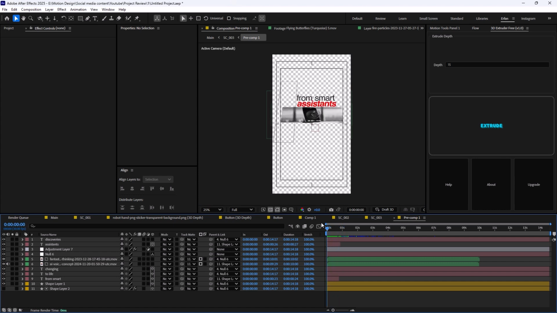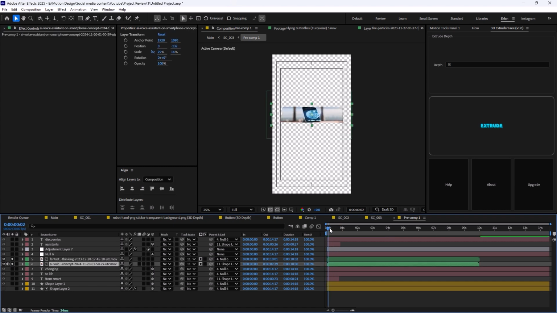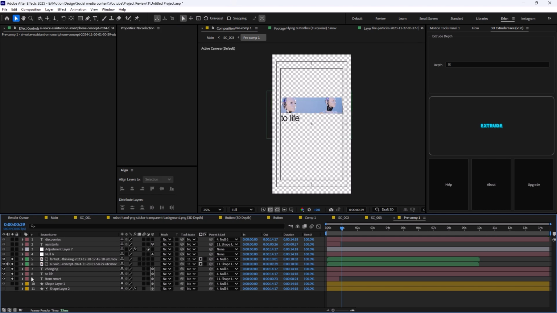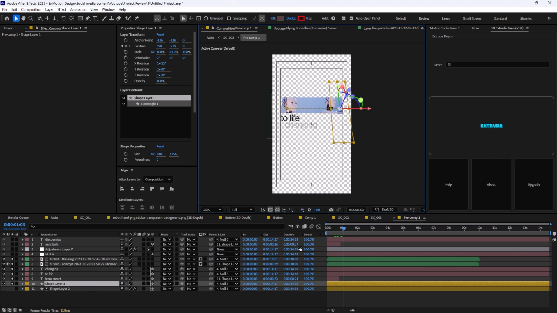So every time, all you want to do is just a matter of practice and looking at the references that you see on the internet, on Instagram, Dribbble. This is gonna help you come up with some ideas. So basically this is just a moving scene that starts from two footage, and I have decided to add a bit more text into it as usual, and give it a more secondary action by animating this shape layer from left to right. So this was just basically it.